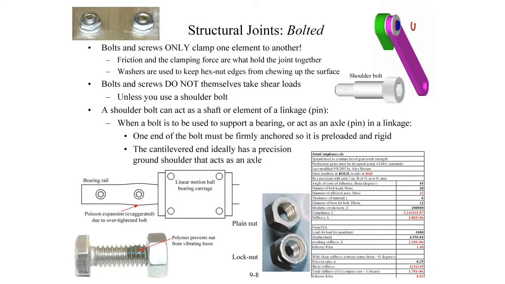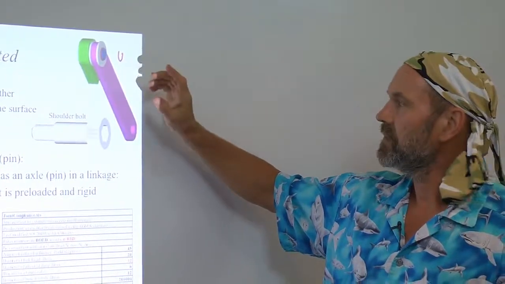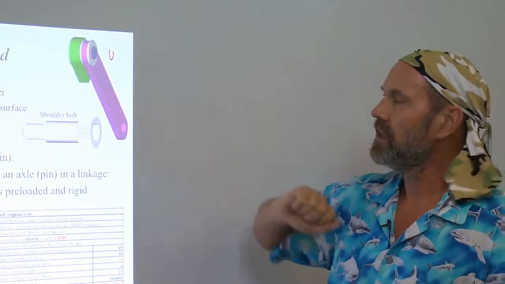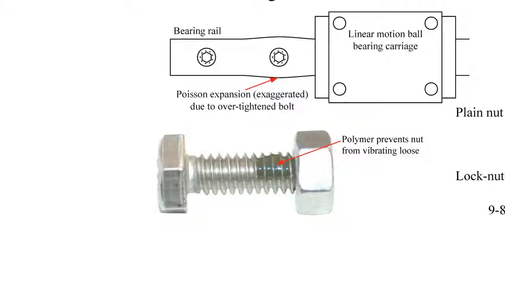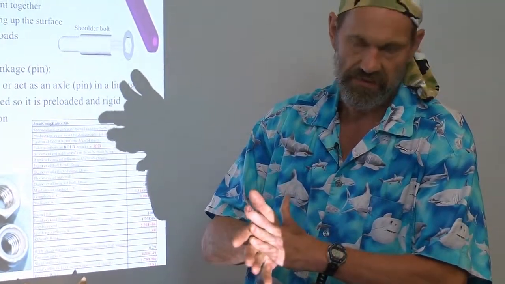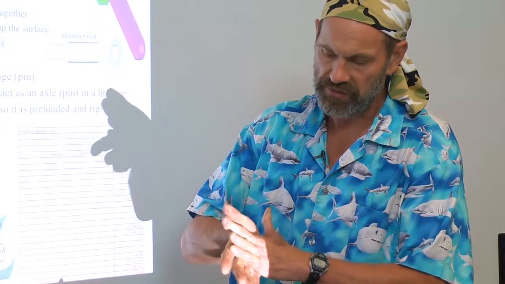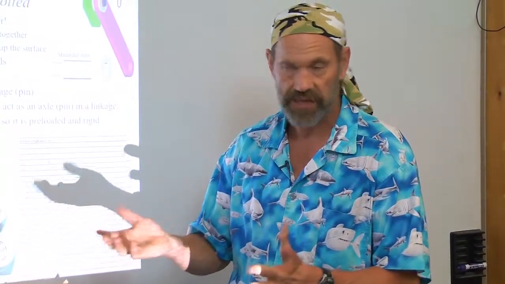Now, bolted joints. If you think about what a bolted joint's function is, to hold one part to another, there are so many different functions you may call upon your bolted joint to do, which is why there are so many different types of bolts. So for example, a classic bolt and nut, but here a polymer has been added such that when the nut is tightened on the bolt, it deforms the polymer between the threads and you get very, very high static friction. Dynamic friction is low enough that you can tighten it, but when you let go of the wrench, it locks in place. Anti-vibration, for example.